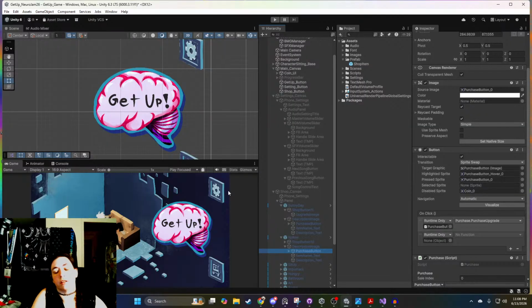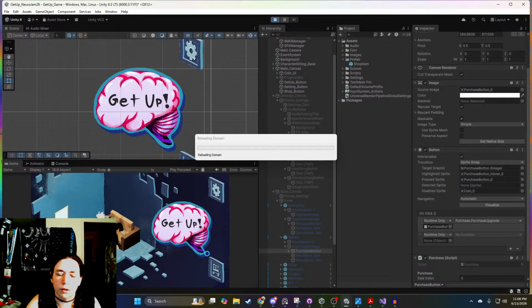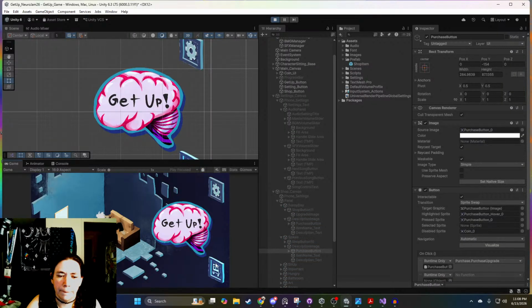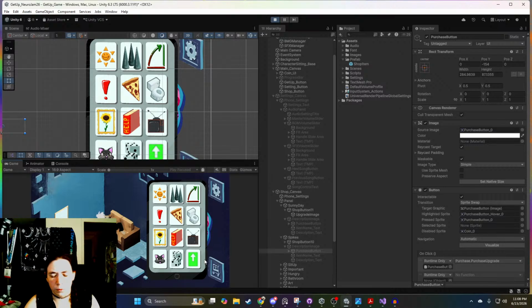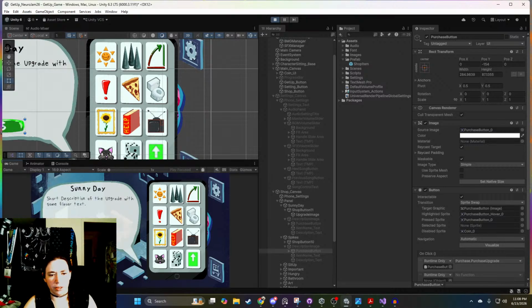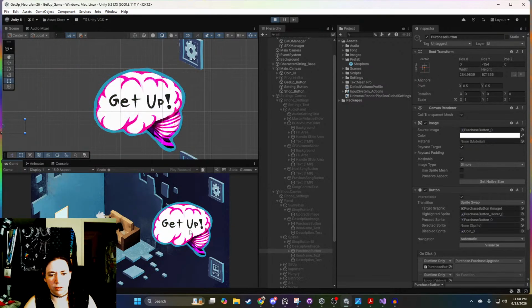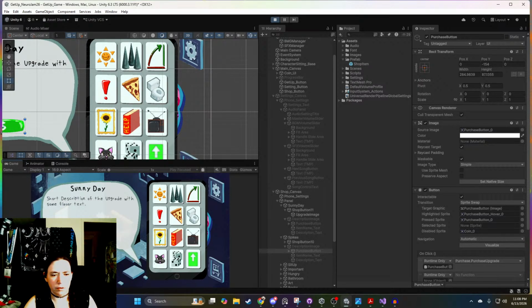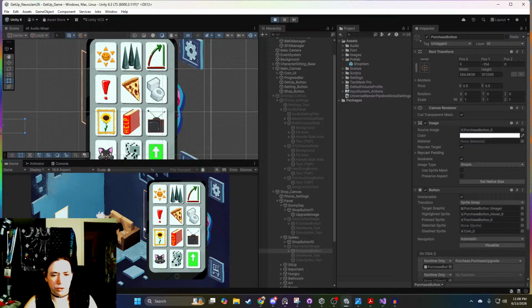So the next pieces are gonna be hooking up the visual elements for the shop. When you actually go and purchase this, it shows up there.